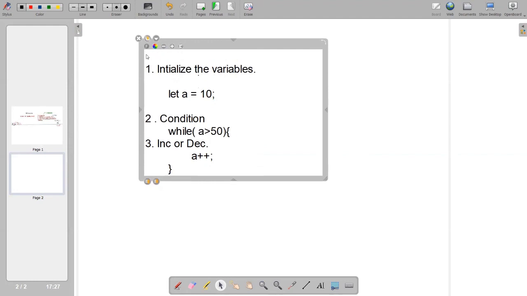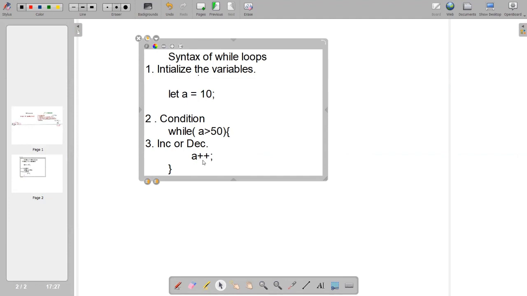So what does it mean? We are initializing the variable, let a = 10, and the condition we have given is while a is greater than 50, you need to do a++.